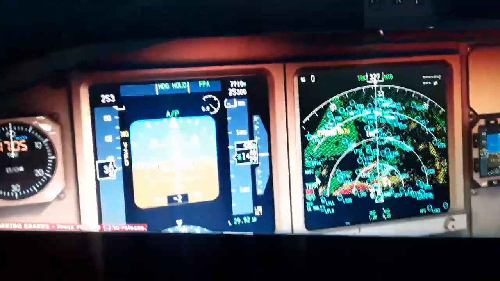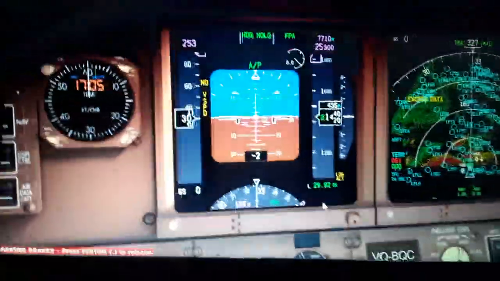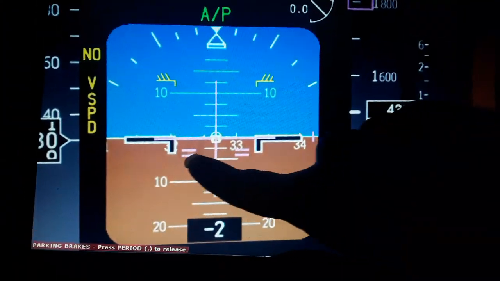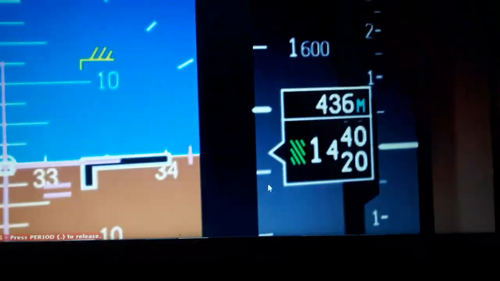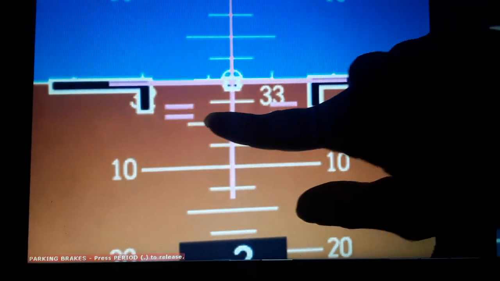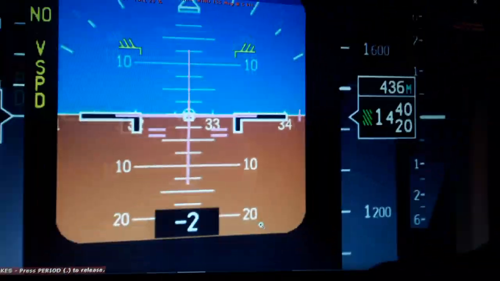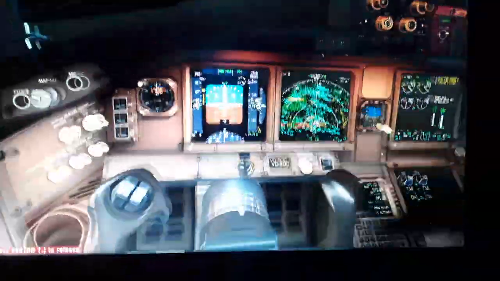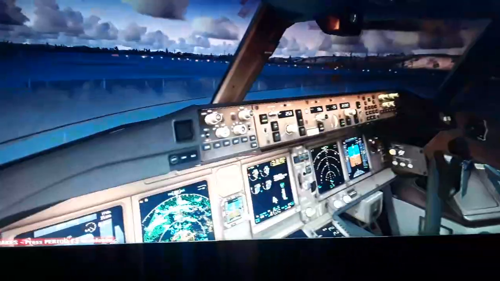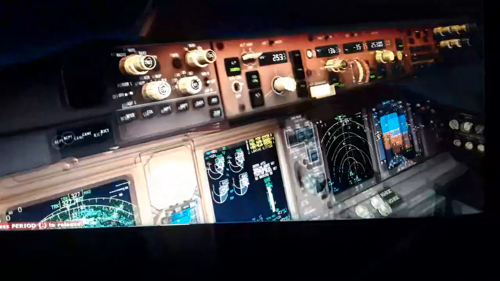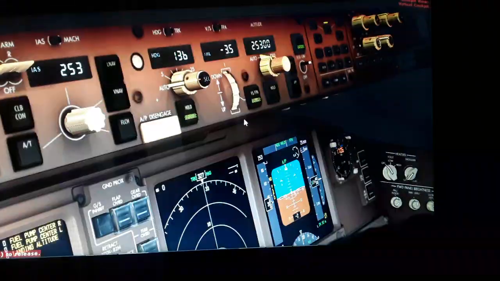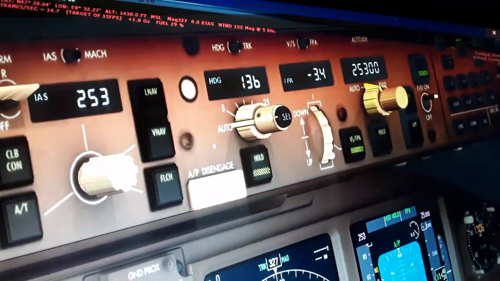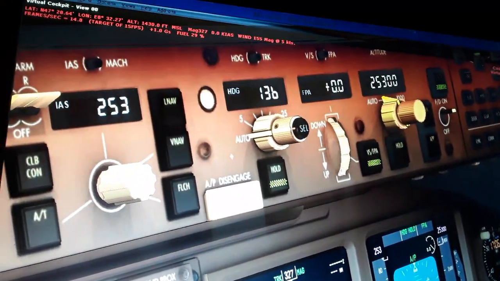In this right now the descent path, you can see the descent line over here is below the horizon line, so it's -3.5 degrees over here, this tick mark, for the Boeing airplanes. So for all the Boeing airplanes, the primary flight display is the same. So now we're gonna set the climb +3.5.